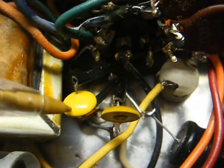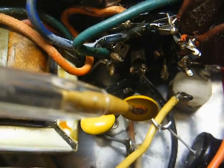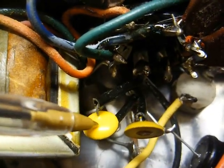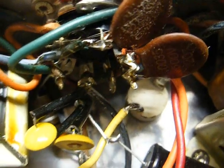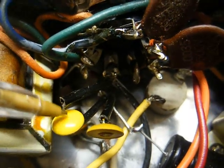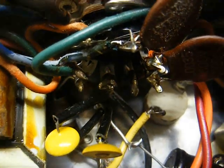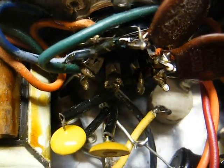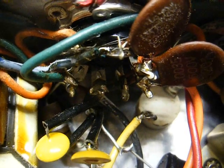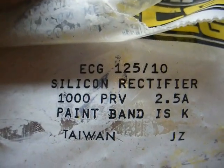And speaking of diodes, these two right here, that one and this one, these are some early silicon diodes. This one here, as you can see, is blown to smithereens. This one still tests okay, but I'm gonna replace both of them with modern 1N4007 diodes just to be on the safe side. As old as these are and as primitive as they are, they could very well short on us and burn up stuff, and you know, we don't want that to happen. Once I'm done with this and return it back to the owner, I'd like it to last for a number of years if possible. And here's what we'll be using to replace our diodes.